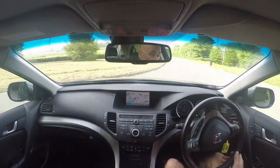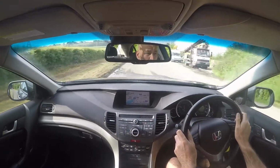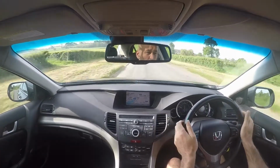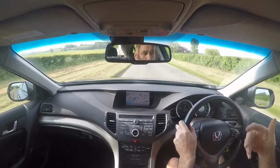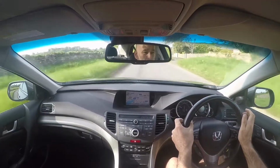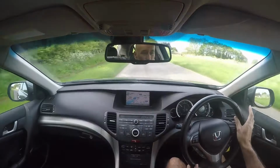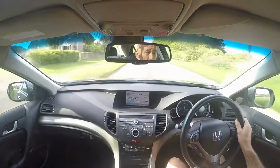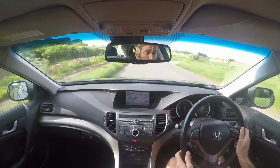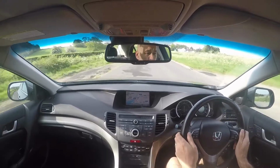Gearbox on the vehicle, a wonderful Honda gearbox, very smooth shifting, just feels tight, crisp, quick gear changes, very well done, all exactly as they should be. You can also operate it manually, so I always use it for overtaking. This hand does the downshifts, this one does the upshifts, so just pull it back, it's selected fourth gear, pull it back again, third gear, zoom past something, change up with this one on the right hand side. It's just nice, simple, easy to use, and immediately turns itself off once you've finished using it, but all the functions working exactly as they should. So in terms of the powertrain of the vehicle, absolutely, totally and utterly faultless, it really is.